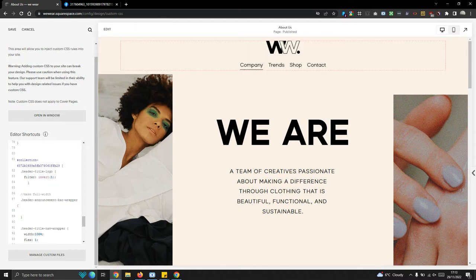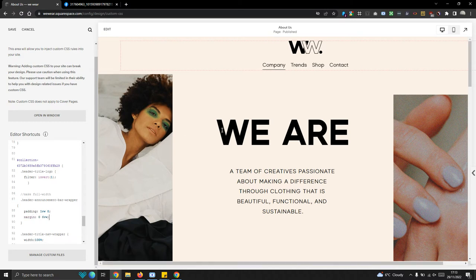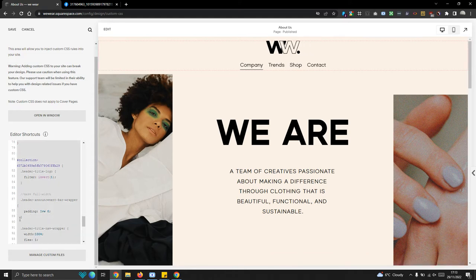Now, the padding my site has at the minute, and it will be linked to whatever your site says, mine is 6 VW, and it's got 1 pixel padding top and bottom. So I'm just going to do padding 1 VW to top and bottom, and then 0. And you see now the container's full width. But what I might actually do is do margin 0, 6 VW. I'm sorry, no, actually, I don't want to do that. That's on a different element. Forgive me there. So cool. We're all set there.